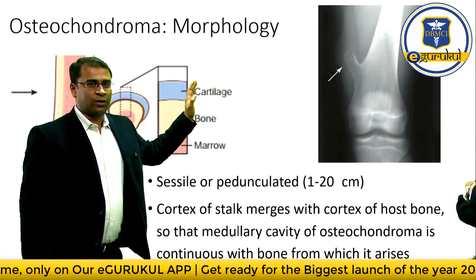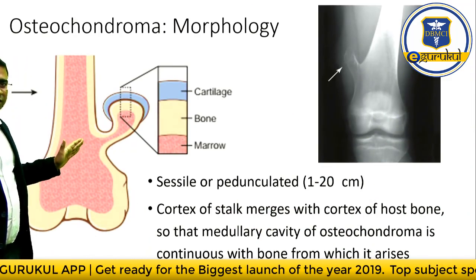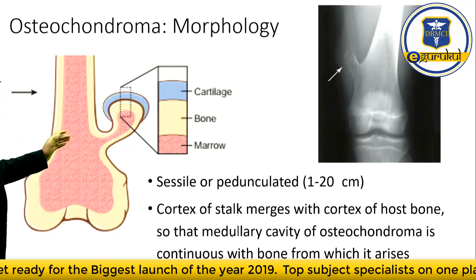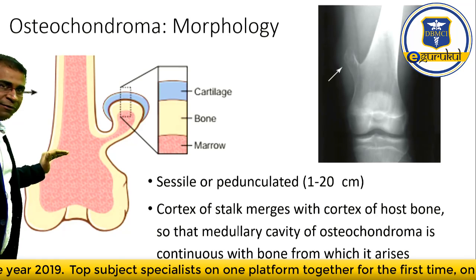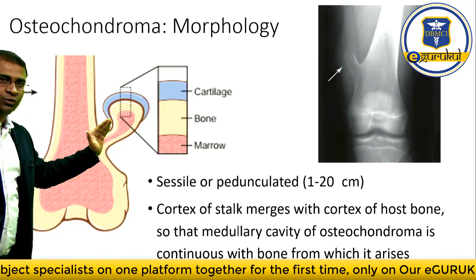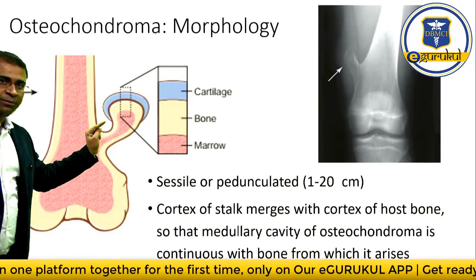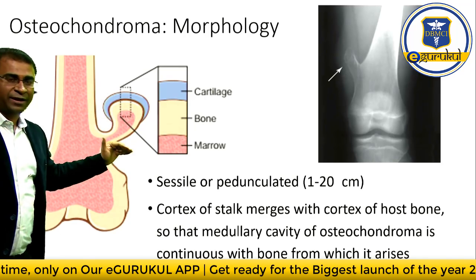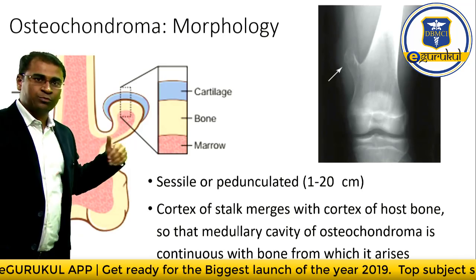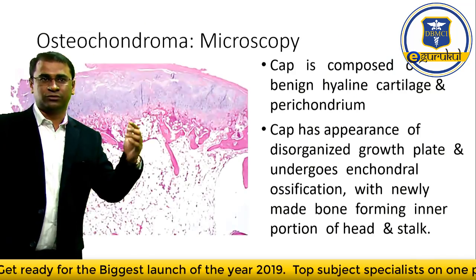Friends, osteochondroma, look at this pathology here. This basically is a marrow cavity. This pink area is the marrow cavity. Above it, this area is the bony part. And this whole marrow cavity is continuous out into the osteochondroma. Then there comes the bony part, and above that there is a cartilage cap. So there's a cartilage cap, there's bone, there's marrow. Exactly the same thing we should prove on the histopathology. So this is what it is.